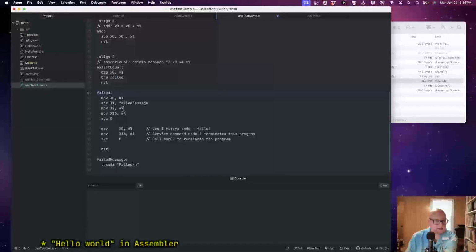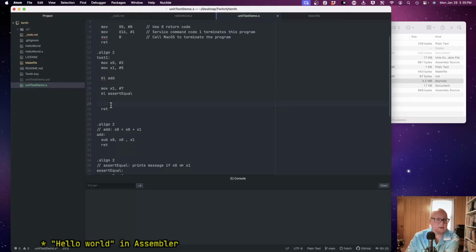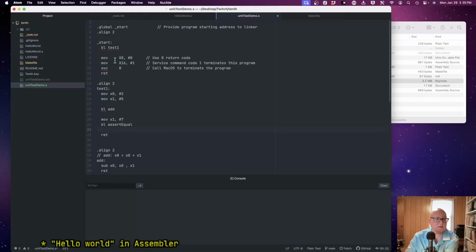That's correct. X16 is 4 is right, and that's standard out. Source code 1. Return I don't think is needed because I don't think it can run once. I think exit just terminates the whole process. So I don't think you even really need that return.